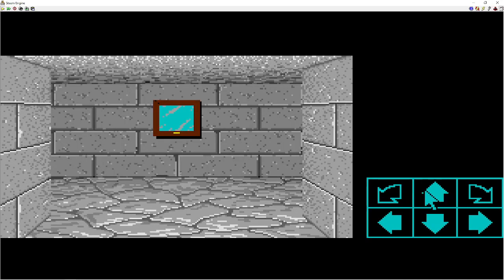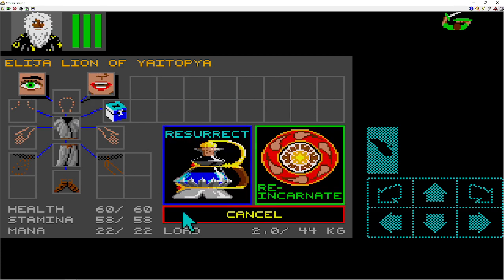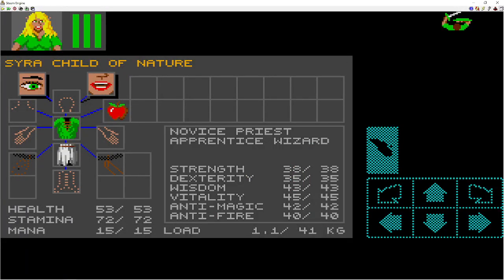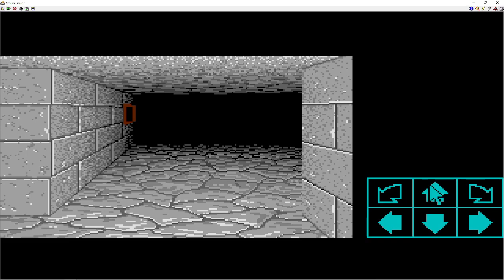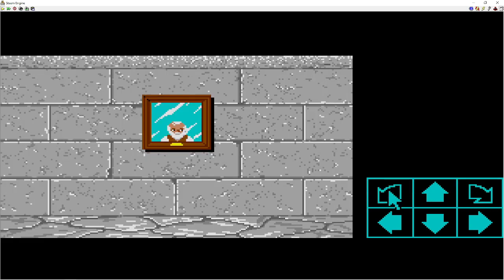Actually going to look around to see if we can't find some journeyman folk. Elijah Leon, novice fighter, apprentice priest. Sira, child of nature. She's actually one of the ones that's mentioned in that opening story, the instruction manual. Novice priest and apprentice wizard. I think Alexander, barbarian, forget his damn name, but we'll come across him.